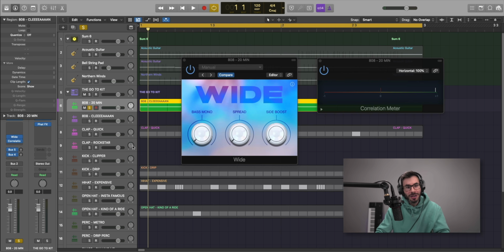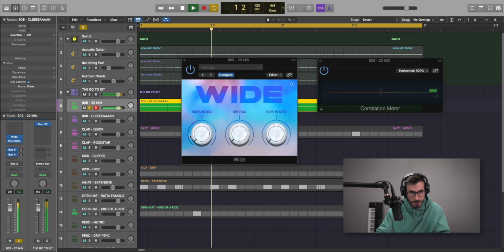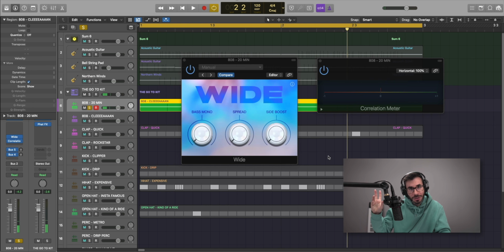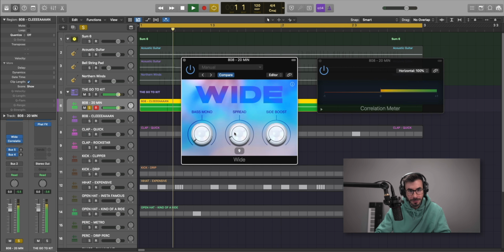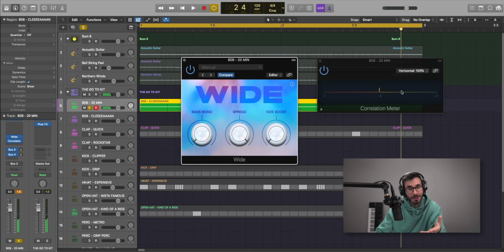So here's our 808. It's dry signal right here. All right, your 808. It has some high tones to it, some low tones, and it's asking to be widened. So our correlation meter over here is up so that you see what happens when you widen a signal, and this happens across any imaging plugin. You're going to see it's going to go down to being out of phase. All right, so that's a wide 808, but it's not in phase.